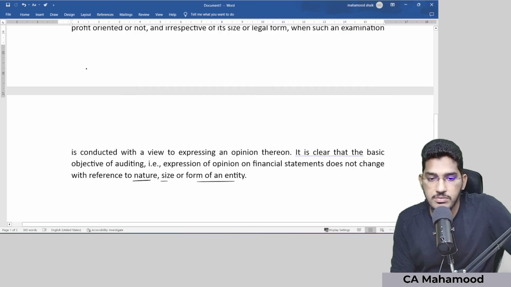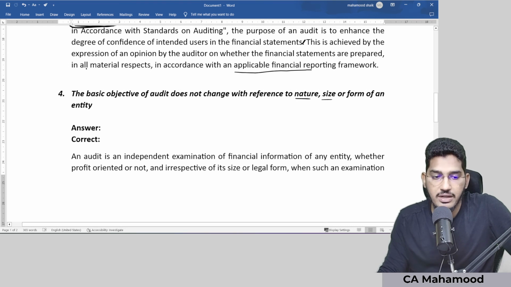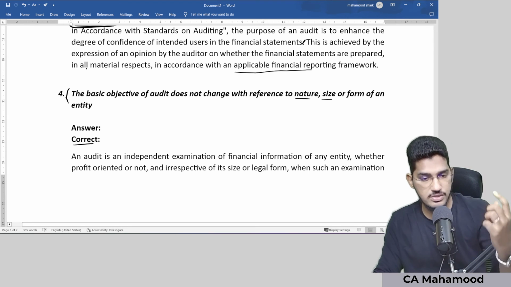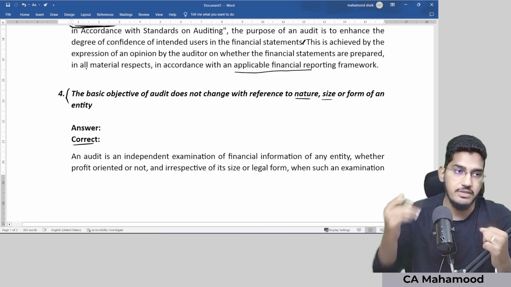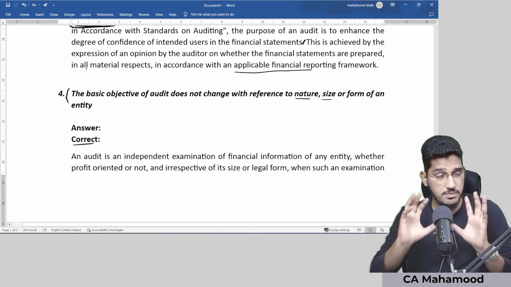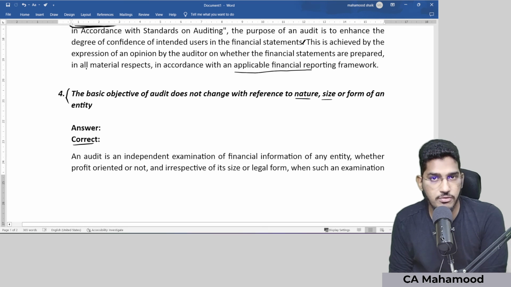But here also, what is a common mistake which most of the students will make? They will just write the statement as correct, repeat the given statement. No. From where have you derived the statement? From the definition of audit. So first write the definition of audit, then write the given statement. Clear? So these are a few examples to give you the perspective on how to present these true or false statements.